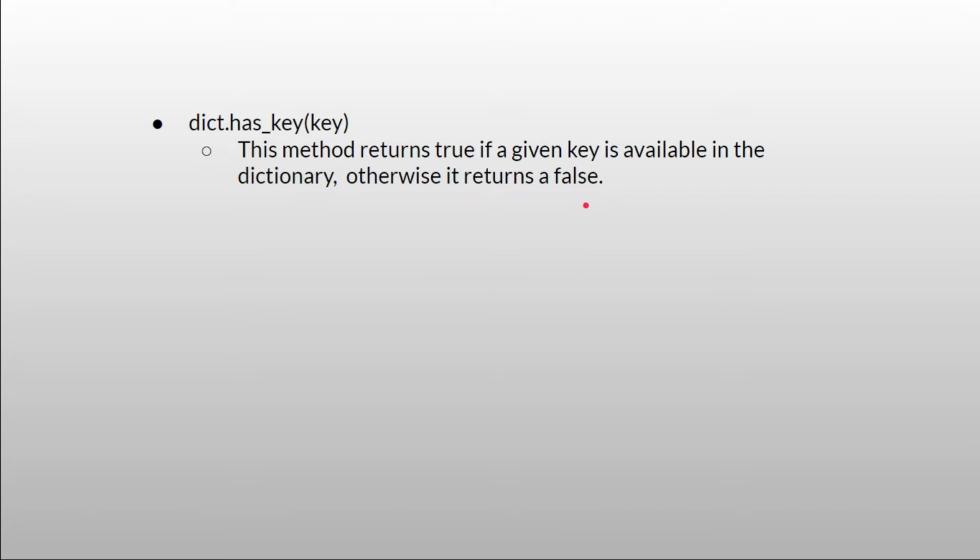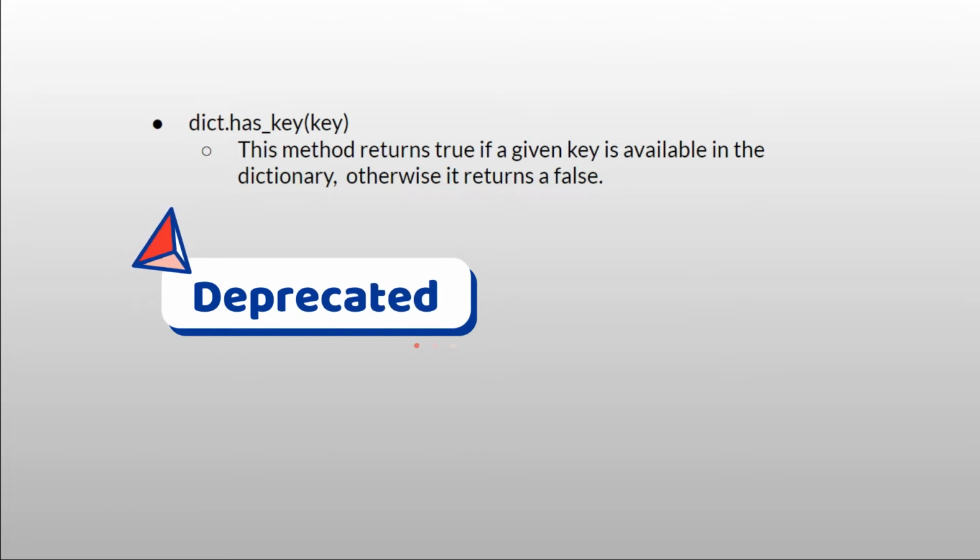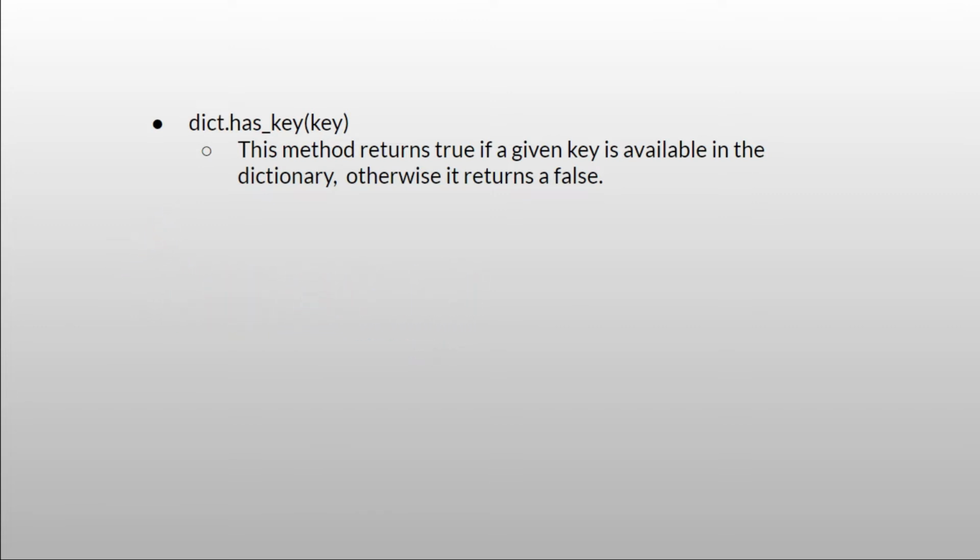But this method was in earlier versions of Python, and in Python 3 it has been deprecated. Deprecated means this method has been removed from Python 3 and is no longer recommended to use. So we can't use this method in our Python 3 code. Instead, we have another method for all iterables which does this job. In the dictionary, it can find if the specific key is present or not, and in other iterables, it can find if a specific element is present or not.